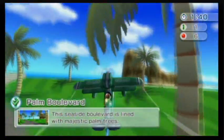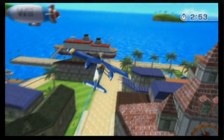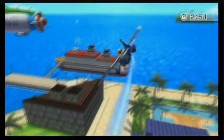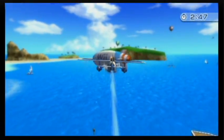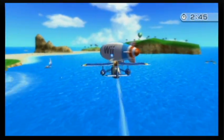You have a 5-minute time limit to fly around the island. If you crash, your Mii will eject and you'll get a new plane and the time will still keep ticking down. So you can crash as much as you want. So don't be afraid to take a risk and fly into tight spaces.